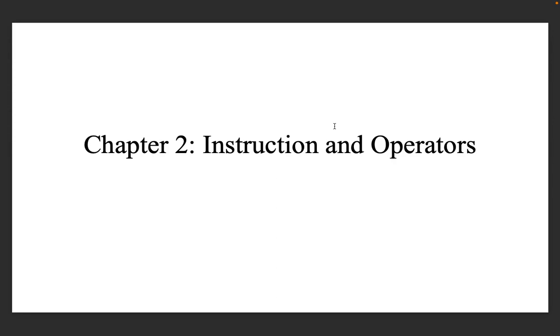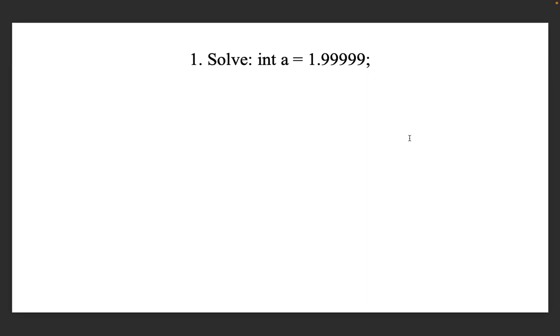In this video, we will try to solve some problems related to instructions and operators. While solving these problems, you will also get an experience of the different types of instructions and operators. We'll be using those operators to make some programs in C. So let's start with a small program.